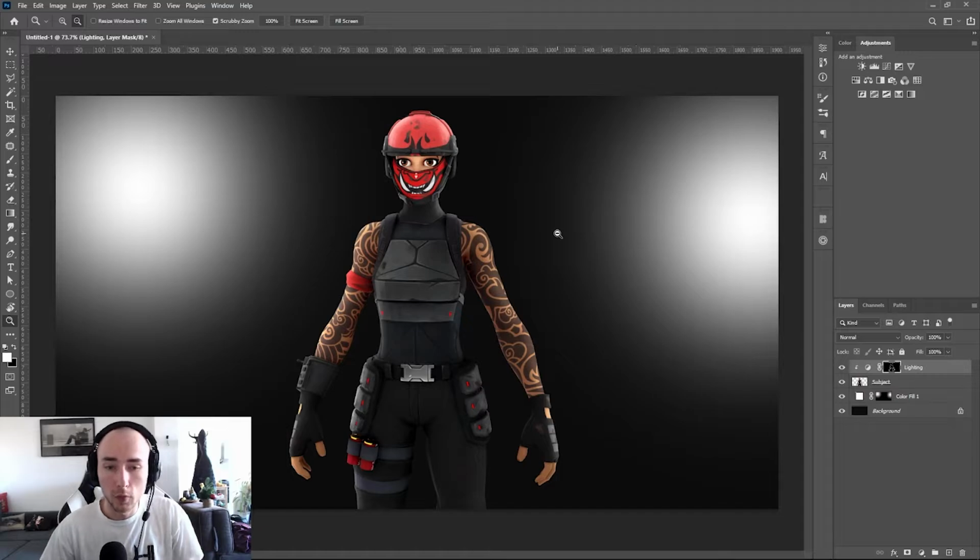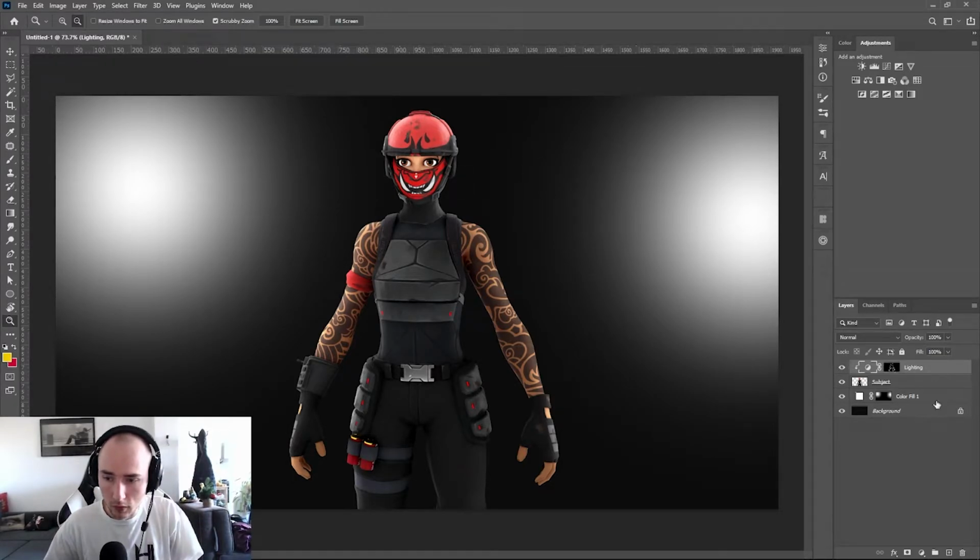So now that we've done the lighting, I'm gonna show you the before and after on the lighting. You see that it already makes a huge difference just on the lighting. I only made the parts that I put in yellow at the beginning of the tutorial to show you which parts of the subject are gonna be affected by the light.